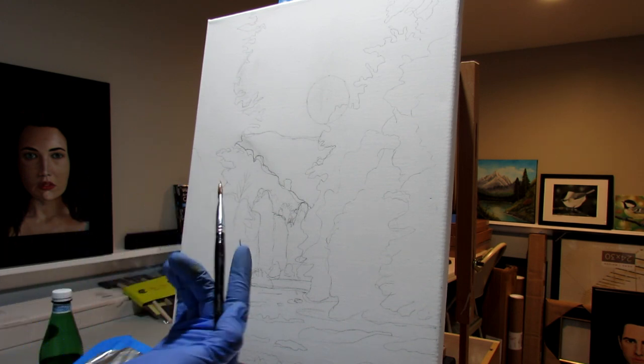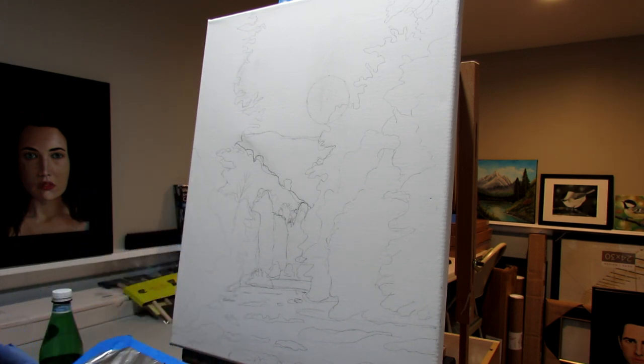and some of those warm tones from this burnt sienna yellow ochre mix. I usually use raw sienna, but I'm out. I just went for it and I can't find it, so I must have used it all. So I'm just mixing the burnt sienna with the yellow ochre. So a thin wash of that.